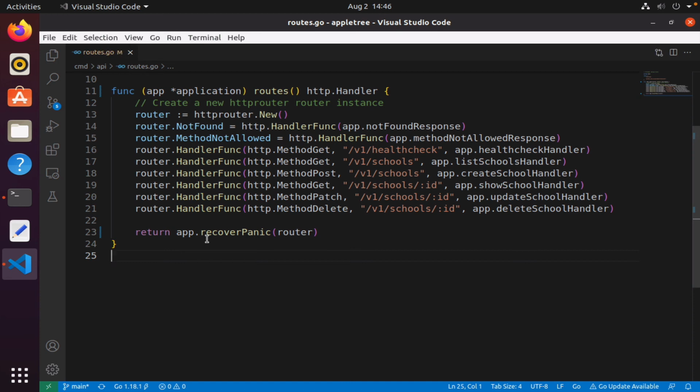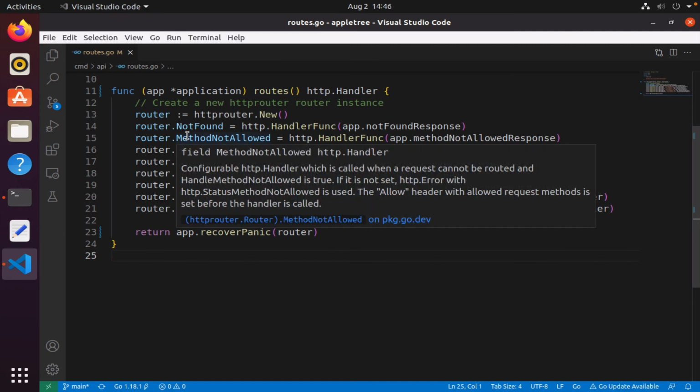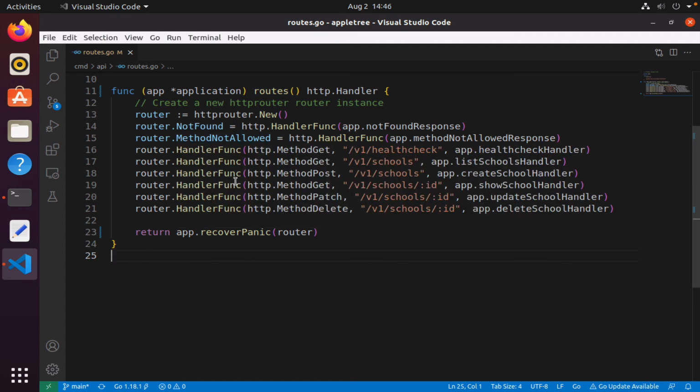So when a routes function is called, and we create our map with our routes and their handlers, then we want to return this router but wrapped in this middleware, which means that if we have some problem, then we need to actually do a panic. Otherwise, we simply pass off to whatever next route handler we should actually call.